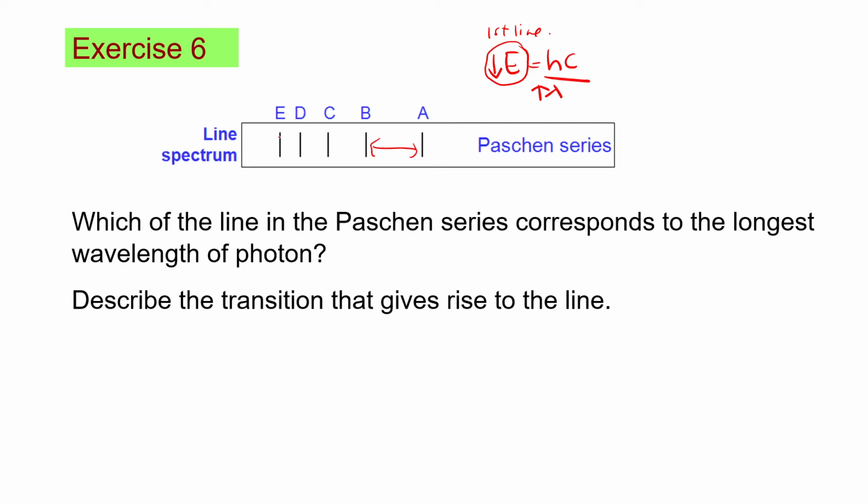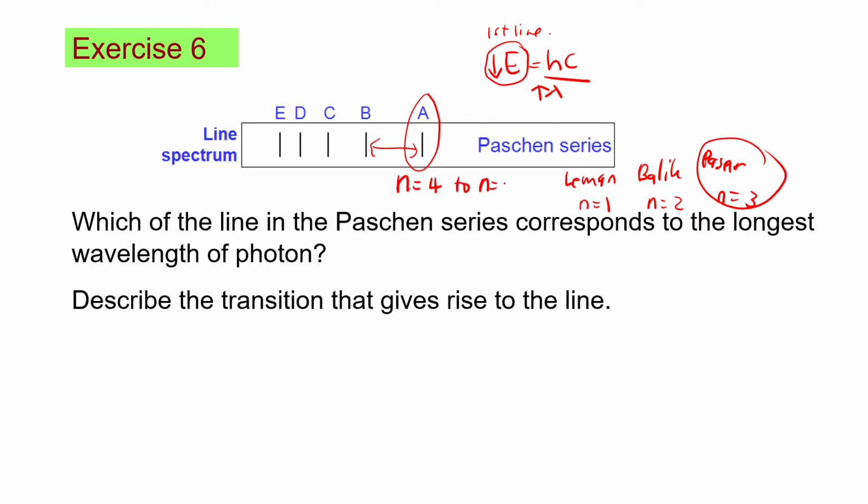So the close-together lines refer to the lines at the top. So meaning the first line refers to A. So in the partial series, okay, Lyman is back at the market. So this refers to all electrons dropping to 1, all electrons dropping to 2, all electrons dropping to 3. So in the partial series, the first line refers to the transition of the electron from 4 to 3. Okay, first 1 plus 3, so 4. 4 to 3.